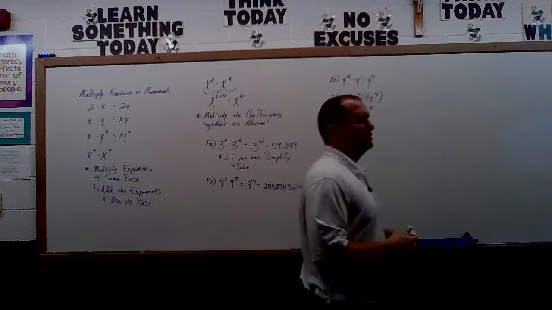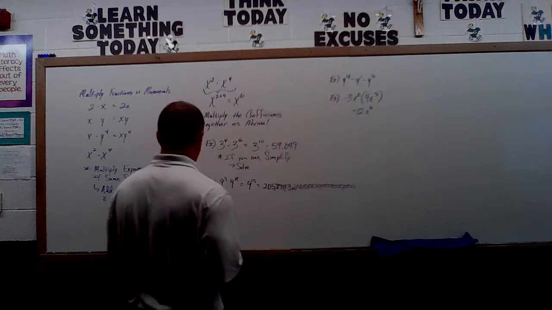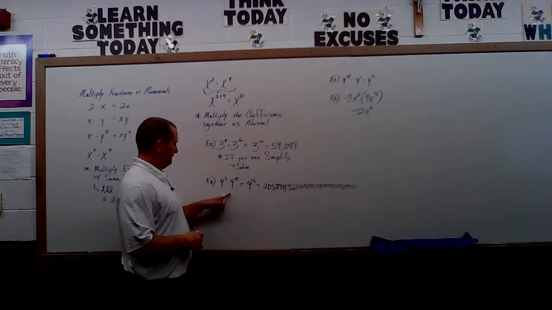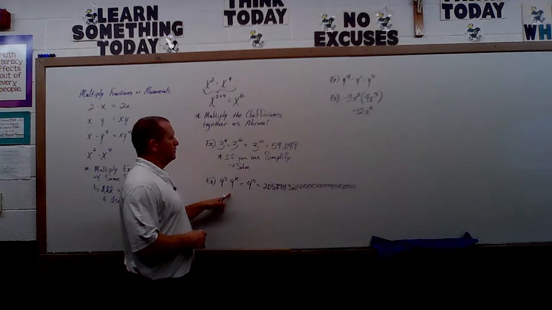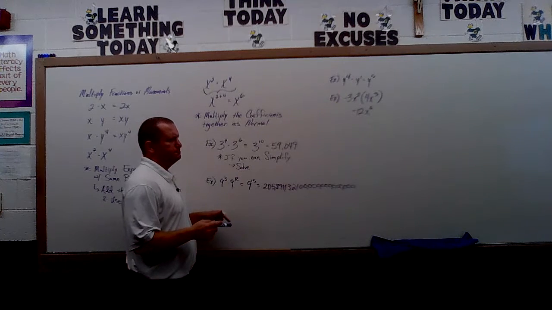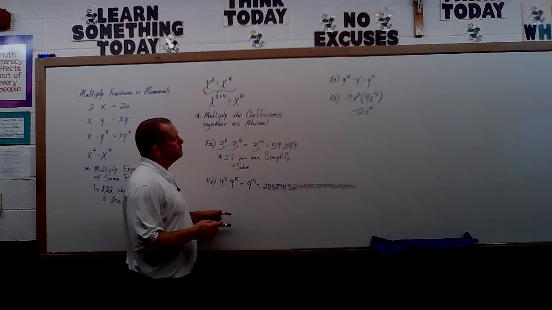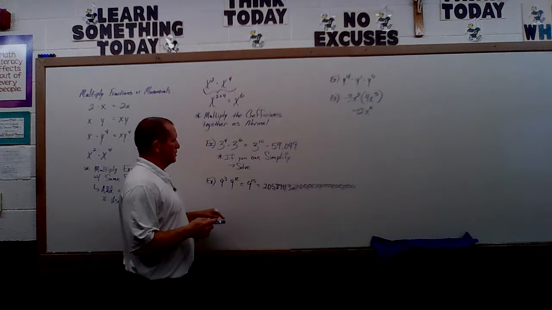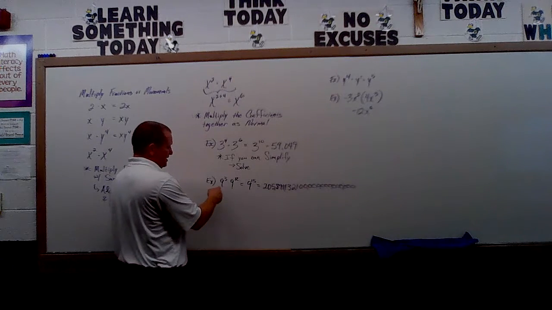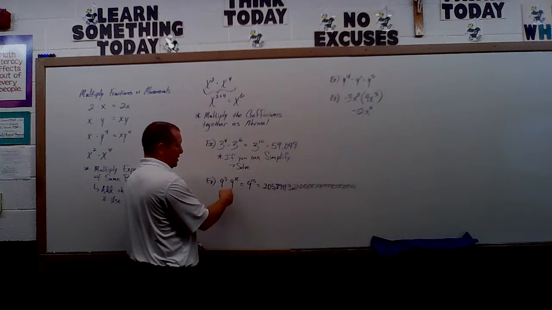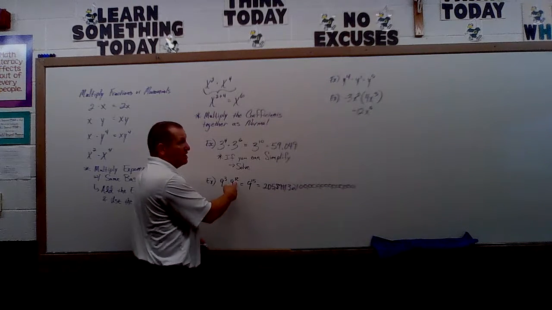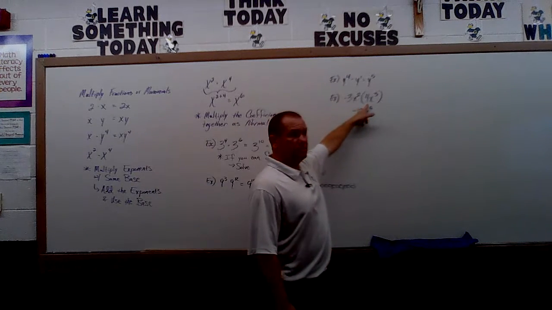Yes? So what's the 9 third? Why don't you times the 9 and the 9? You do it up there. Say it one more time. So for that one, you didn't times the 9s, but for the 3x, and then the 4, you did times. Because these numbers are acting as a base of an exponent. These numbers are just numbers. I think that's what you're asking, right?